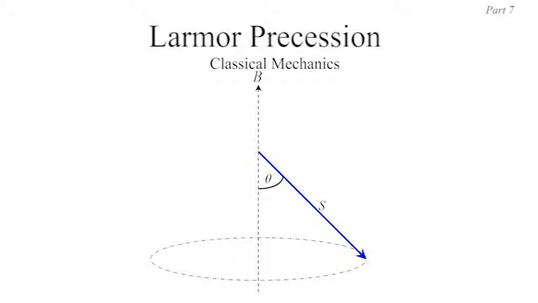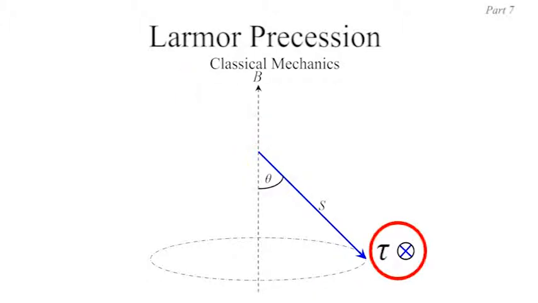In our classical discussion, we considered an electron situated in a magnetic field B, which was pointing in the z direction, and the electron spin was at an angle theta to the z direction. The analysis involved the classical forces due to the electron's magnetic moment mu in the magnetic field, as well as its spin angular momentum s. The spin angular momentum s is in the direction shown by the blue arrow, and you should remember, of course, that the magnetic moment mu of an electron would have to be pointing this way. This means that the torque on the electron is clockwise as we look at it, and is therefore a vector into the screen.